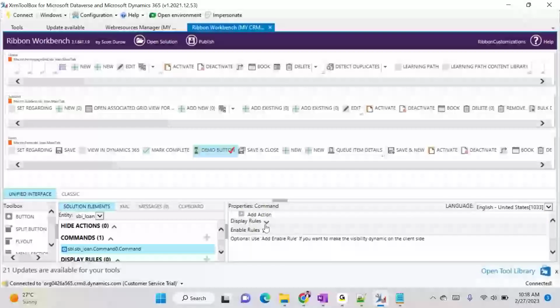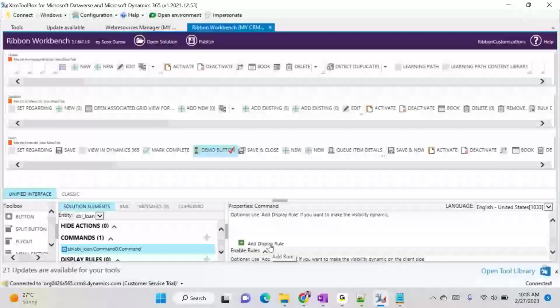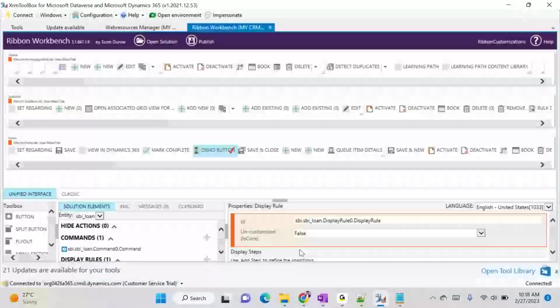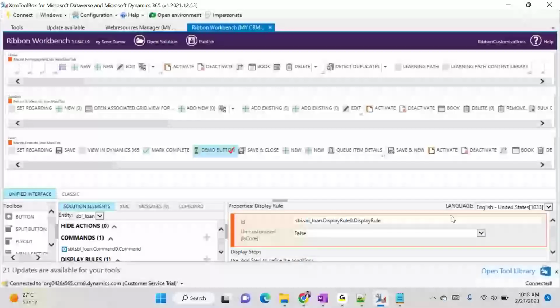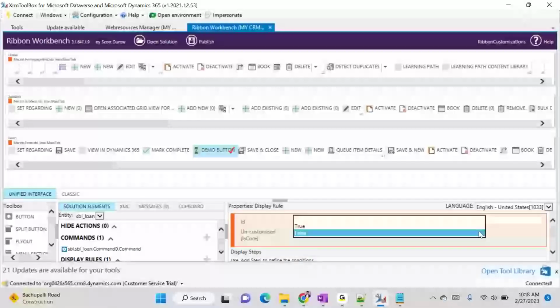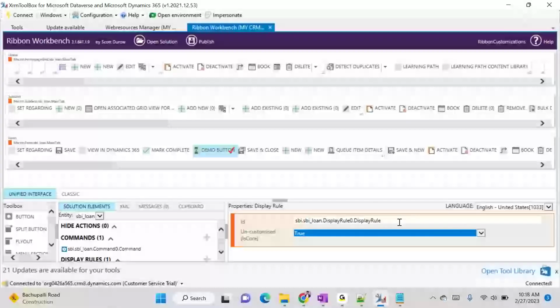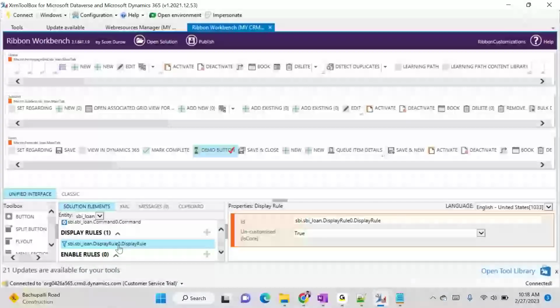This is a display rule. So I can create a display rule, add new rule. So here, if I go to display rule, let me delete it.